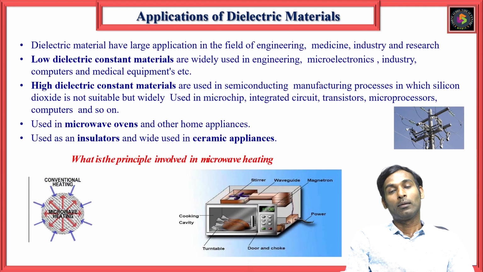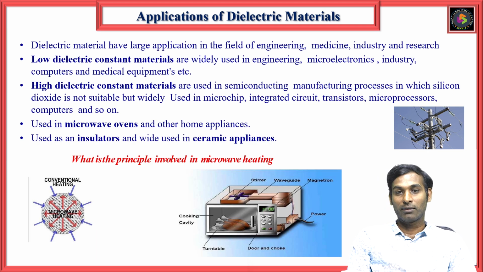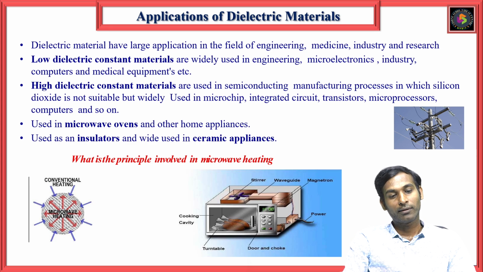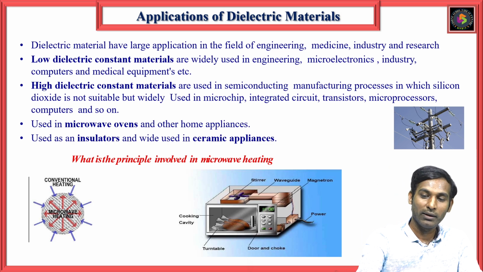Coming to the next slide. What are the applications of dielectric material? The application is in real life processes, especially in dielectric material we are using for metallic insulating material. For example, you can see here I am taking different types of dielectric material like low dielectric constant, high dielectric constant. So the difference between the low dielectric constant and high dielectric constant is that we are calculating here the permittivity of the dielectric material. This is the symbol for permittivity.